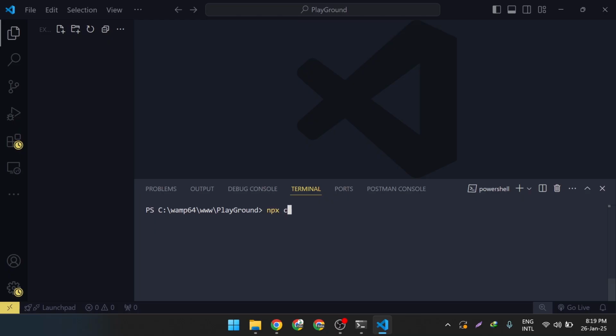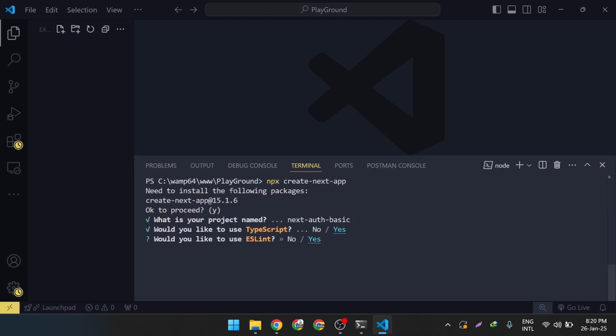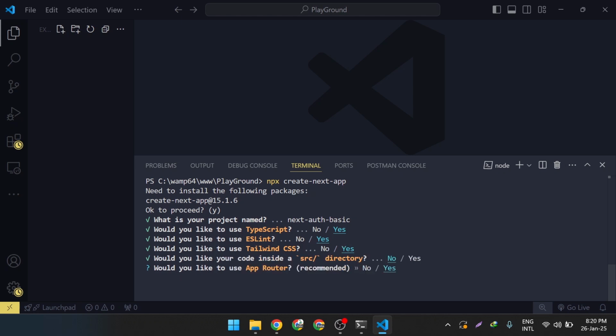npx create-next-app. So I will use TypeScript, yes ESLint. I will use Tailwind CSS, and I will not use the src directory. I will use app directory and app router. Yes, and import.